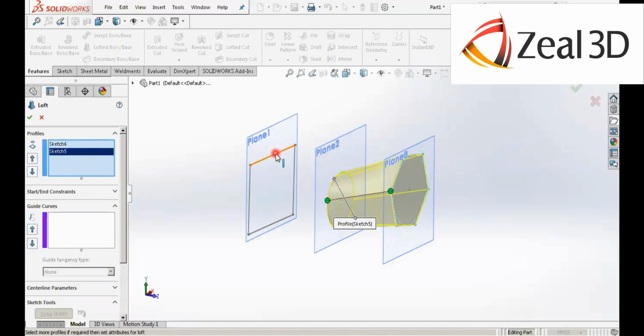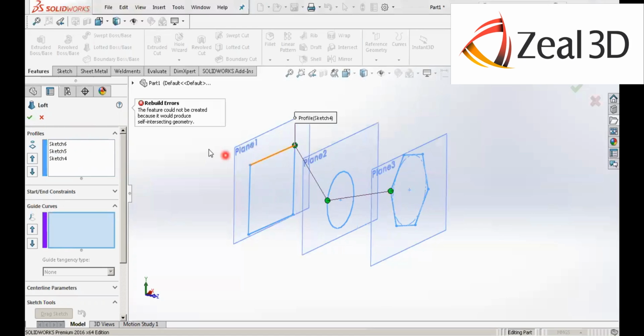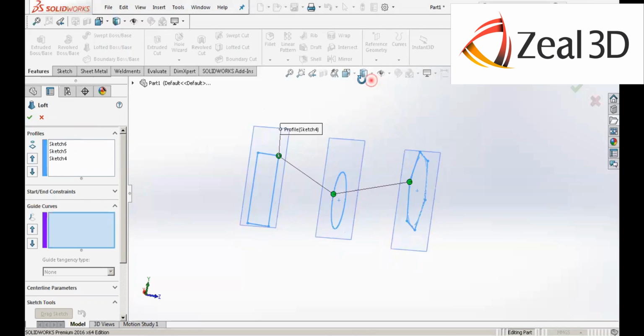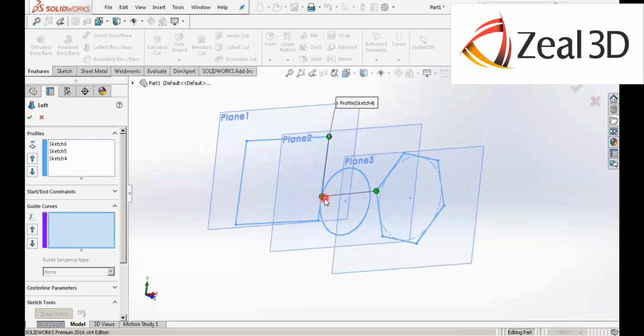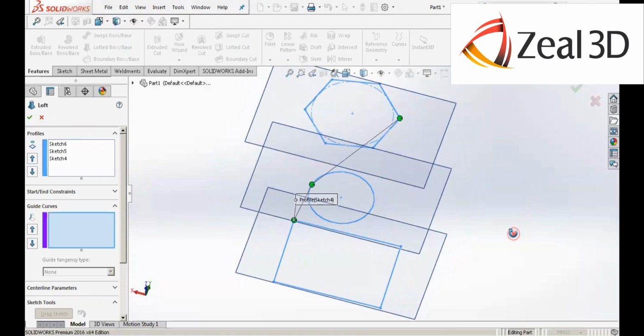Here we created different sketches, and as we entered those sketch points into the loft property manager, we could see that the loft was predicted, and the interpolation feature was created up to plane 2. But when we selected plane 3, that didn't happen, and it gave the error of intersection of the curve. This has to be fixed by varying the point. Basically, there shouldn't be any intersection with the guide curve which the software generates by itself.